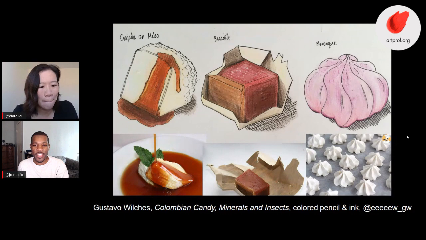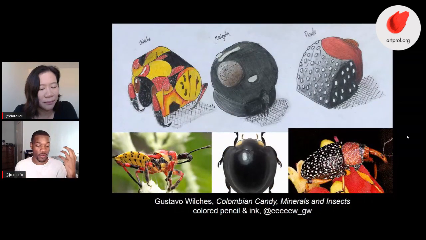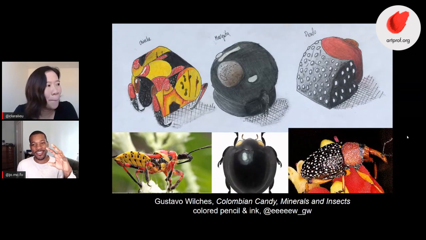I love these. I think, if I'm not mistaken, these are the first ones where we're really seeing line work play a prominent role in the cubes. And that's actually something I never really considered as we were given the assignment. I think that's really awesome. And again, the creativity is totally there, especially with this page where you have the different insects and how they're being shaped. Like the one on the right with the picado, I think is what it is. I think I'm reading that right. It doesn't take quite a cube shape, but you can still see its influence and how it's curved on the top. I love little subtle things like that. I think it's awesome.